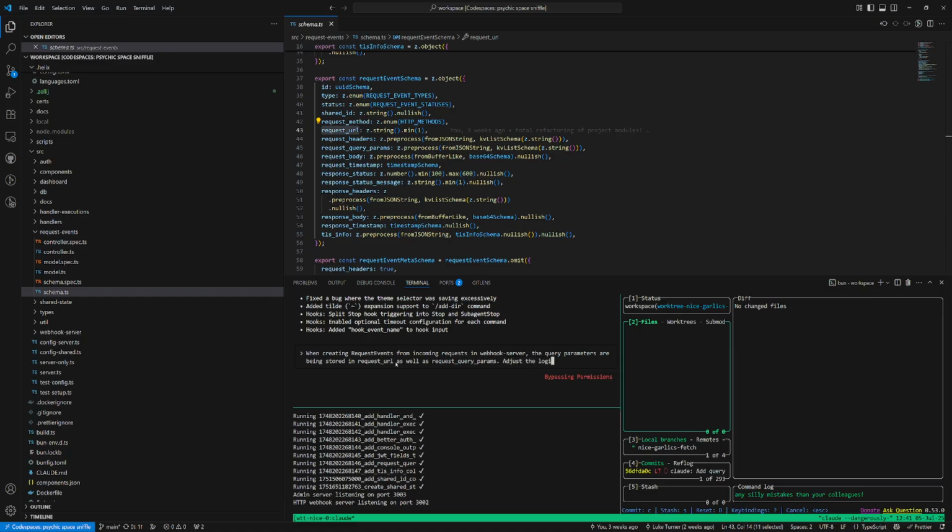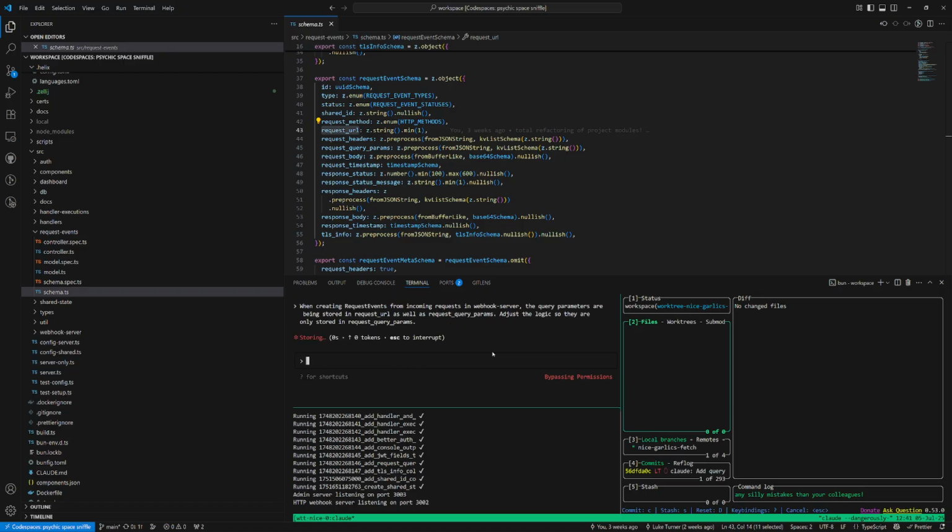Adjust the logic so they are only stored in request query params. And we'll see what Claude has to say about that.